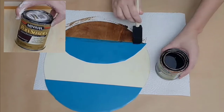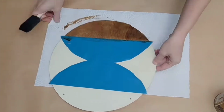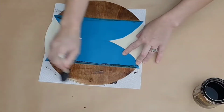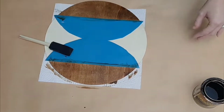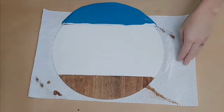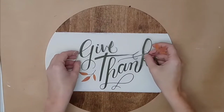You just cut the piece to fit and then you can turn it either way to use it as a protector for your wood piece, like so. I'm using this stain here on either side of my circle, and then I'm going to flip these pieces around and paint the inside with Waverly plaster. Again, you can paint any color that you like, but this is just what I chose to do. Once that is done, I'm going to remove my little protector pieces, and this just works out so well for me. So that's a little tip or trick if you need that.